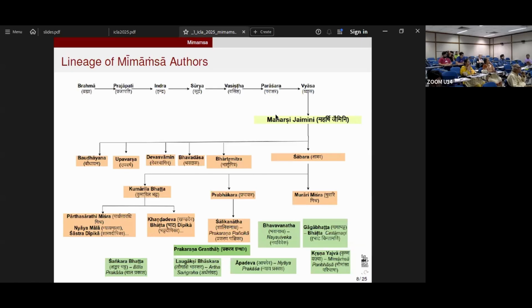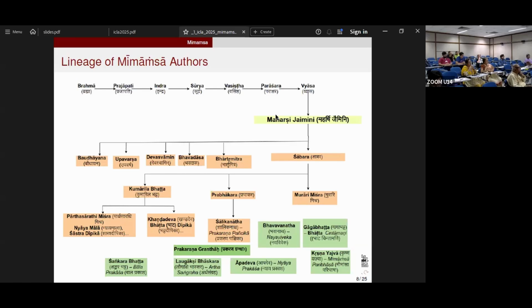Following that, we have the Bhatta and Prabhakara Matas, the 2 different schools of thought on how these instructions are to be interpreted: those of Kumarila Bhatta and Prabhakara. We also have another one by Murari Mishra. And of course, following that, there are many other works which have interpreted and simplified things so that it becomes easier for people to understand.